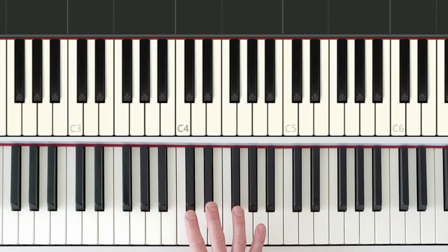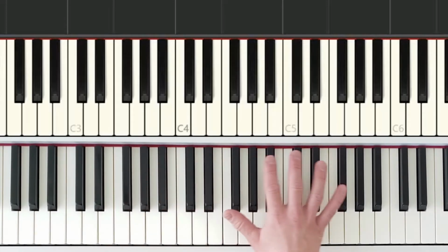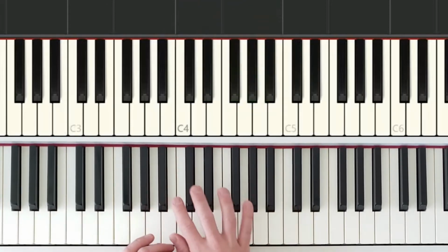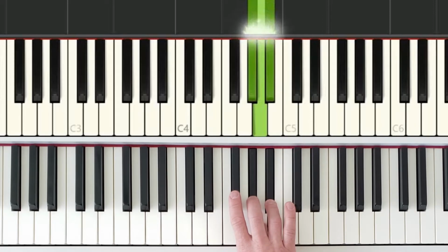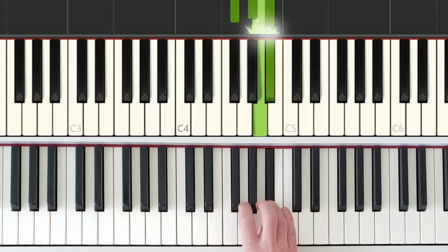What we want to do is locate the middle of our keyboard. On this 88 key keyboard, I have a group of 3 black keys and a group of 2 black keys near the middle of the keyboard. Our right hand is going to be starting off by playing the white key just in between the top 2 black keys of a group of 3 black keys.